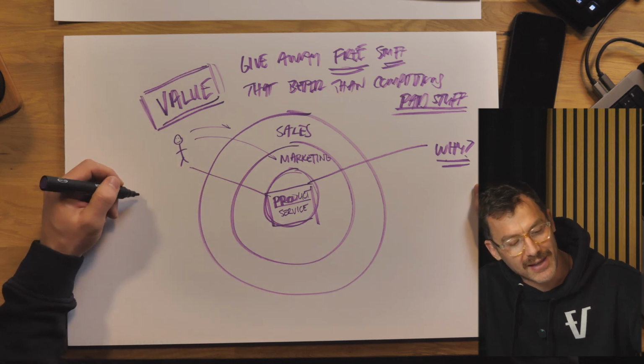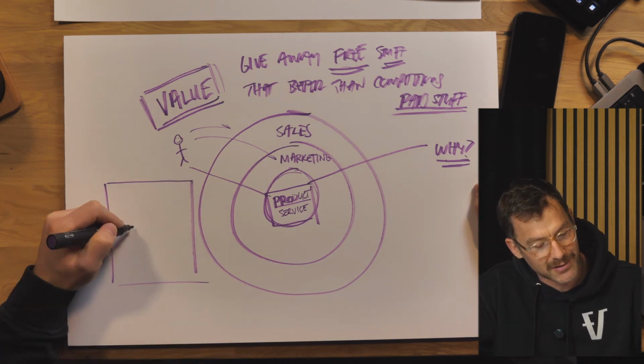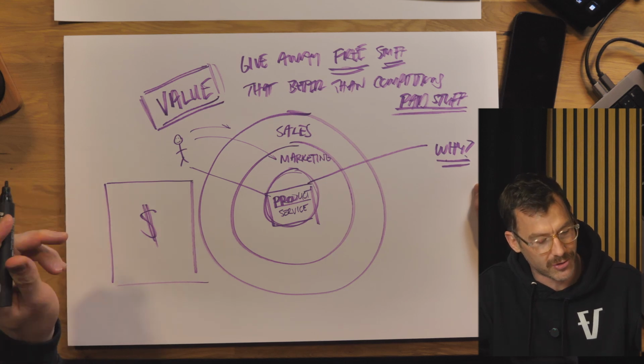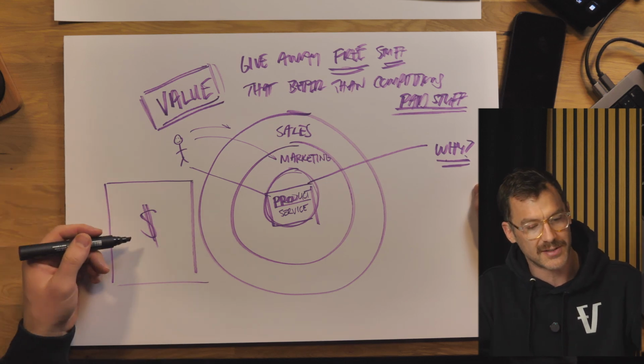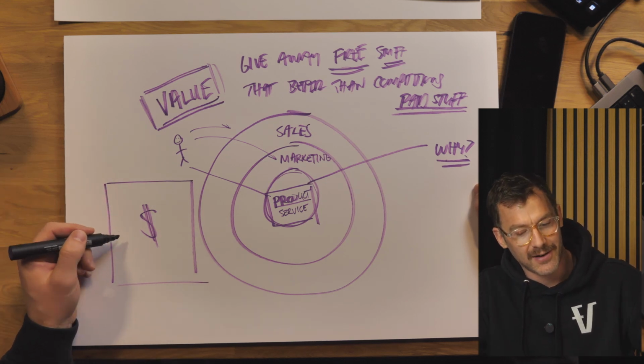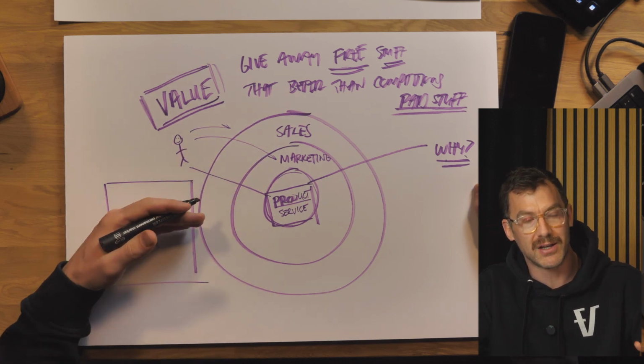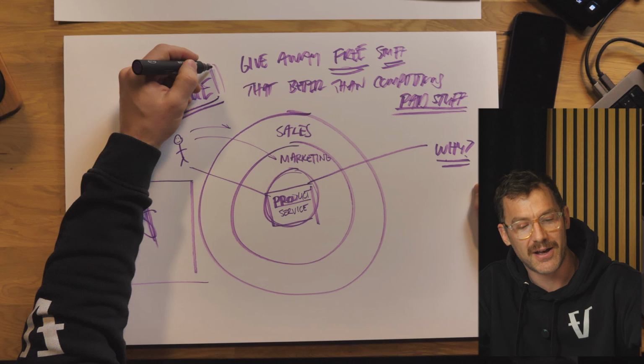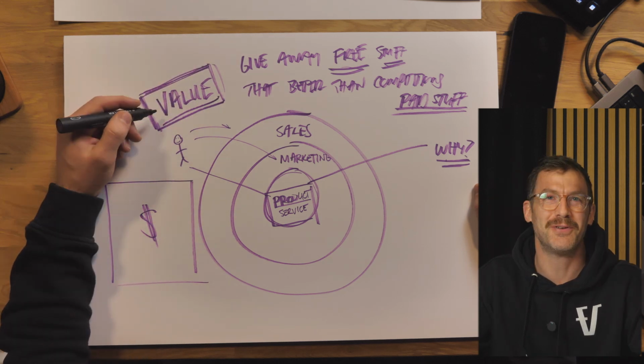And when I finally get behind maybe a paywall, here's your paywall, like a digital product or a course or whatever your product is, whatever your service is, when I finally get there, does it line up with the marketing and with the sales that I've been seeing from the outside? So this value right here has to be real. It can't be a lie, right?